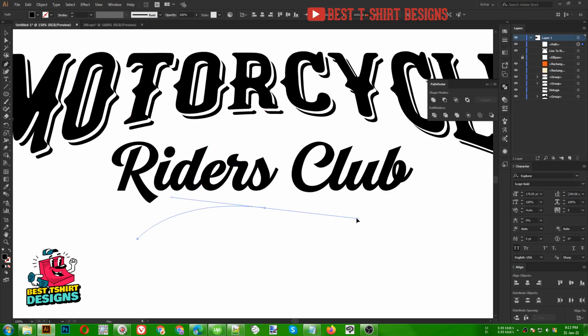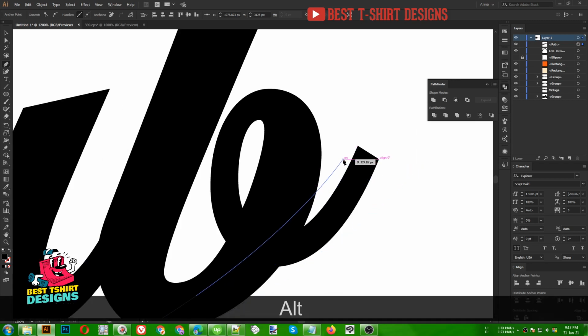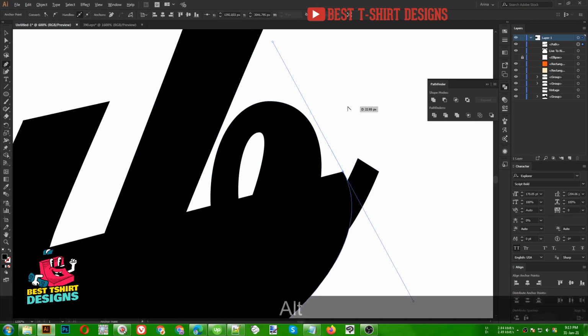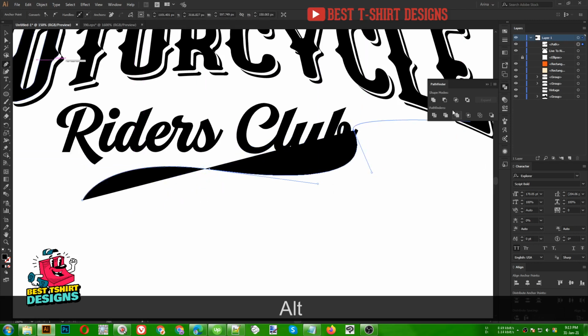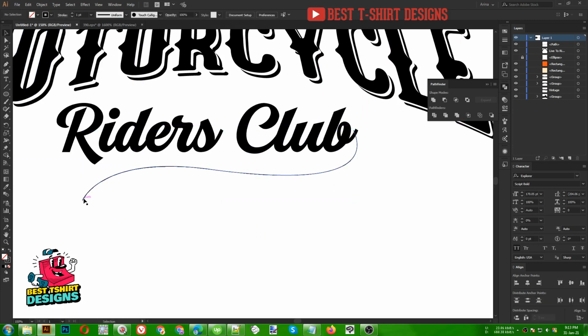So I'm going to make it something like this. Then I'm going to click here, just let me show you, just in something like this point, and then move it. So don't worry if it is not looking very good, you can press Alt and then move these anchor points, and this is going to follow the curve for you. That's fine. Let's press Shift X. Shift X is for making it strokes.